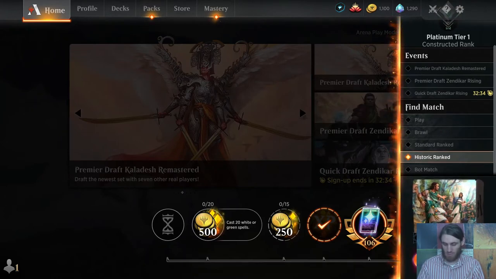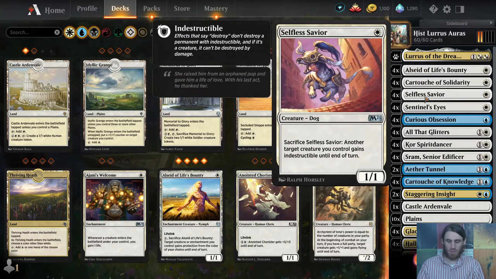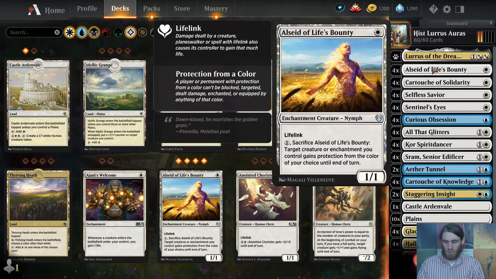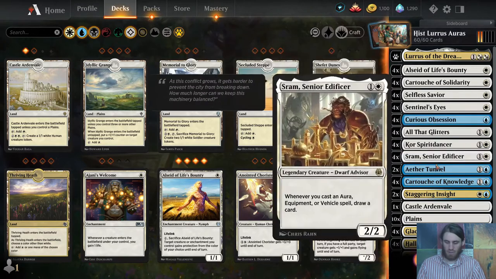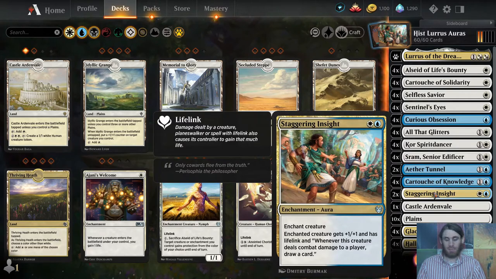Just really quickly before I get started, I should show off the list. It's the same thing as last time. The four creatures are All Seed of Life's Bounty and Selfless Savior as our one drops, and creatures that protect the actual ones that matter, Core Spirit Dancer and Sram, Senior Edificer. It's also a Lurrus deck, of course, so all of these are going to cost one or two CMC. We have Cartouche of Solidarity, Sentinel's Eyes, and Curious Obsession for our one mana auras, and we have All That Glitters, Aether Tunnel, Cartouche of Knowledge, and Staggering Insight as our two drops.